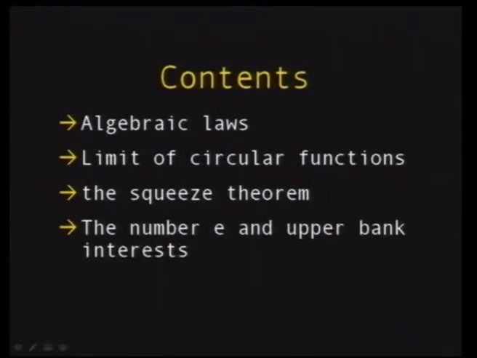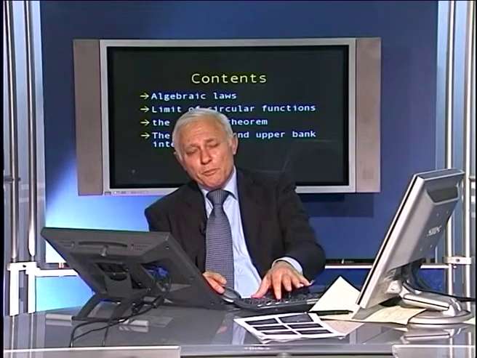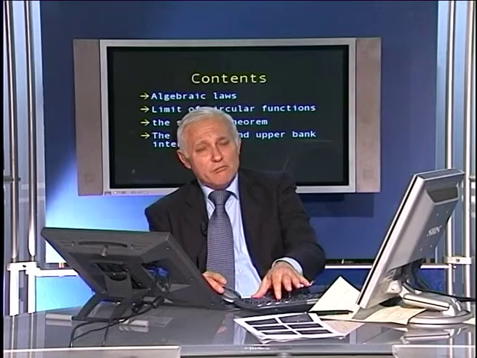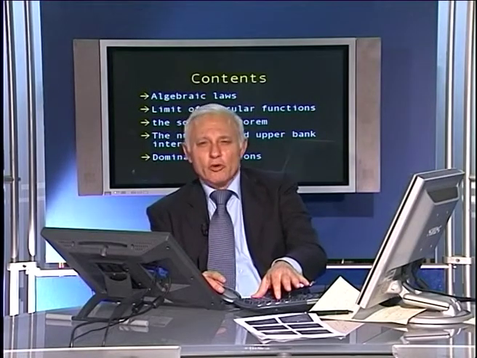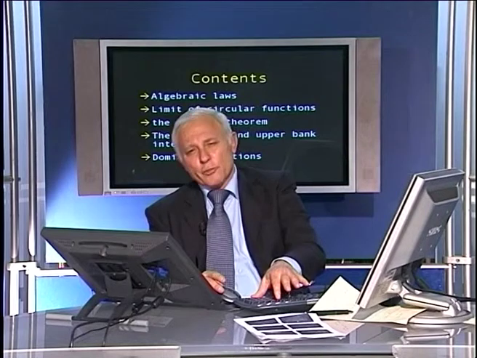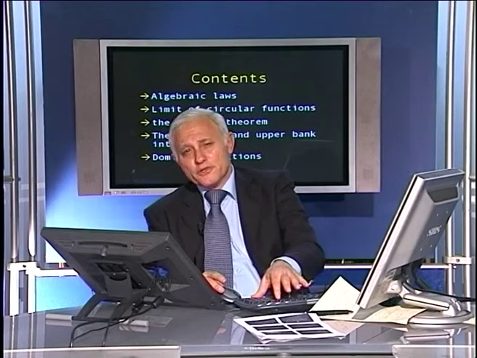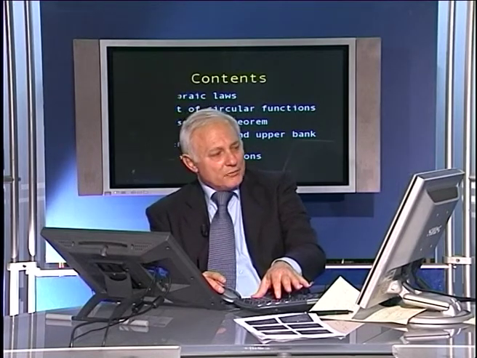And then you have the number e. We have to investigate number e, which is called Euler's number, because it is important and appears in economics and in many other applications. And then we shall speak of dominant functions, because functions are like persons. You have a person with a strong personality and one with a weak personality, and the one with a strong personality leads the way. In other words, the other one accepts his terms, and the same thing with functions too.